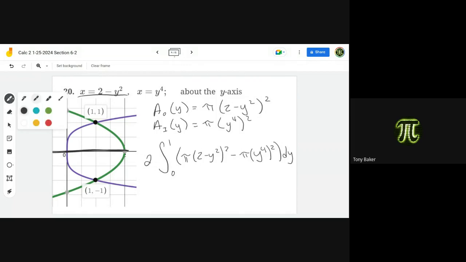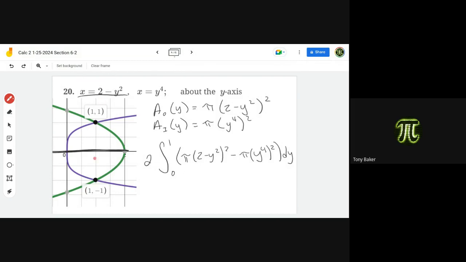Because I'm doubling it, because I'm cutting it right in the middle here. So that's where the 2 came from. Instead of having to do it twice or doing it from -1 to 1, I can do it from 0 to 1 and just double it. That 0 makes my life easier.